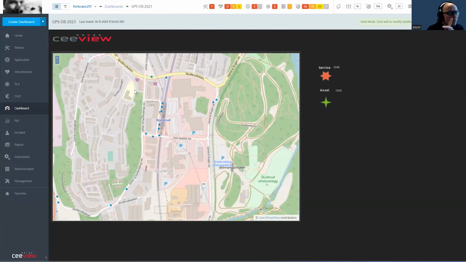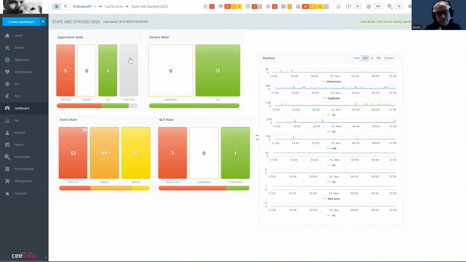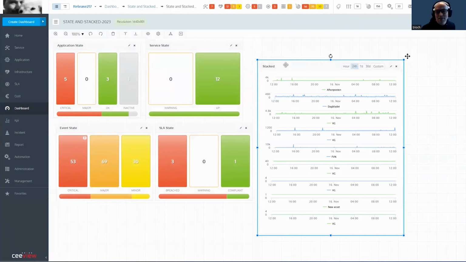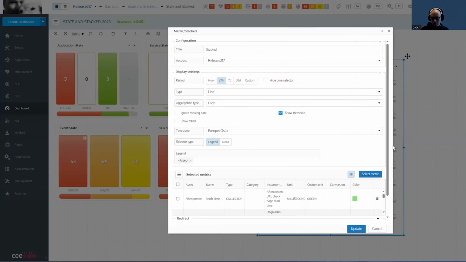Next in line, I'll show you one last thing in dashboards. It's the stacked chart. And this can also be used in the common graphs. So this is a stack. It contains a lot of metrics. And as you can see, I have some color coding to it. Even added a new unit. We can do that. Scroll bar ahoy, but that's life.